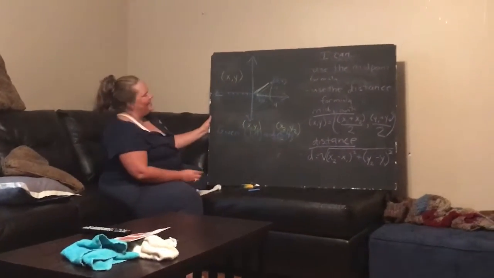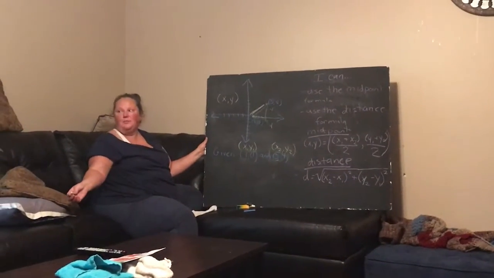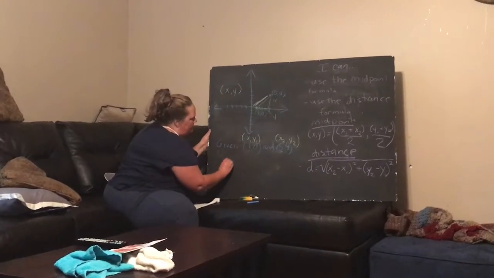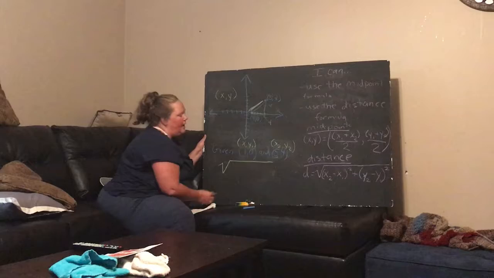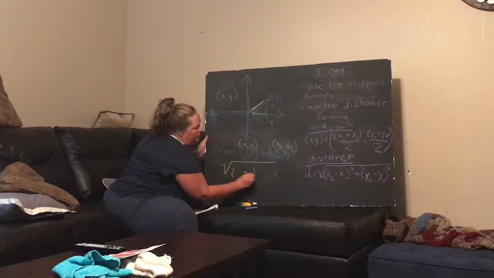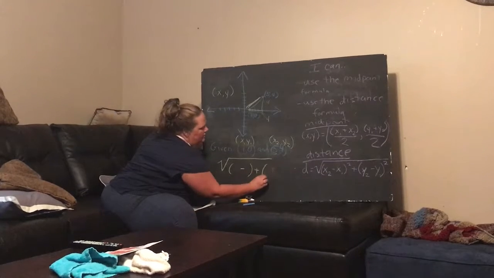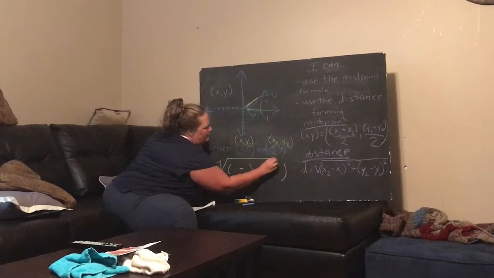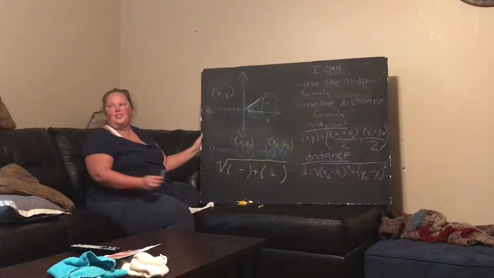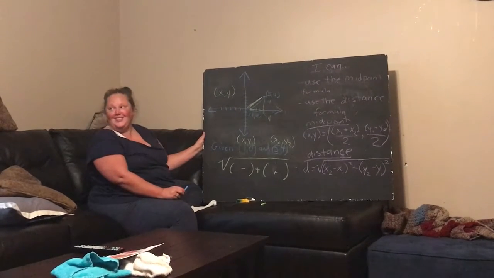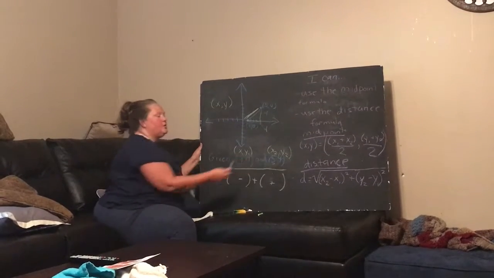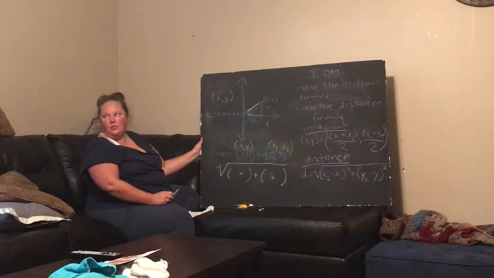Okay. So now I'm just going to substitute into my distance formula. Is everybody ready? Okay, so I'm going to take the square root. I am going to go ahead and fill out my parentheses. And I want somebody to raise their hand. Oh, there's only Justin. To help me fill this out. What am I going to put in here? Use the numbers, not the letters.